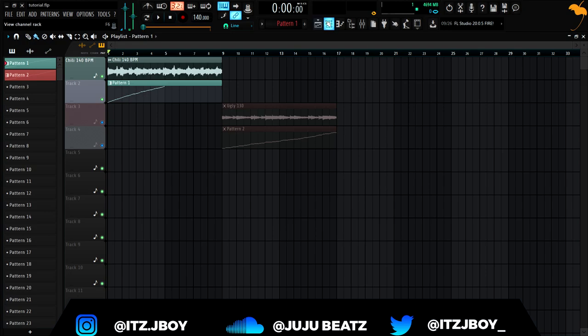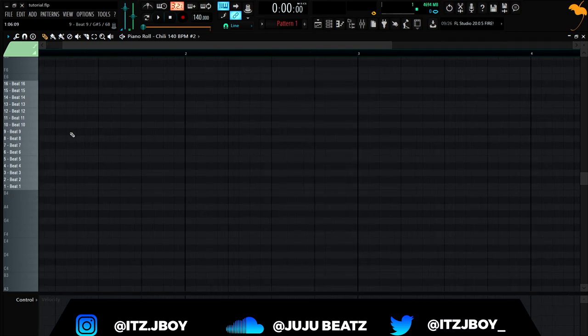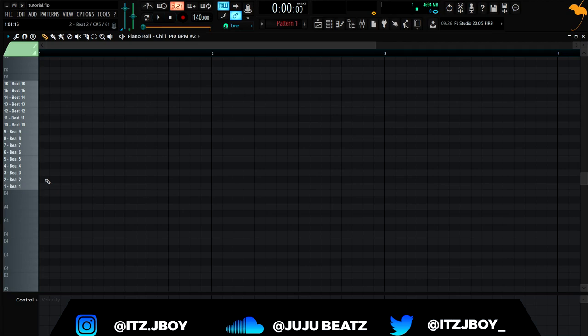Now you want to go to your piano roll, delete all these notes, and this is the fun part where you chop it up. So when you're chopping, it all comes to preference and how you like it. So I'm gonna start, see what I like.